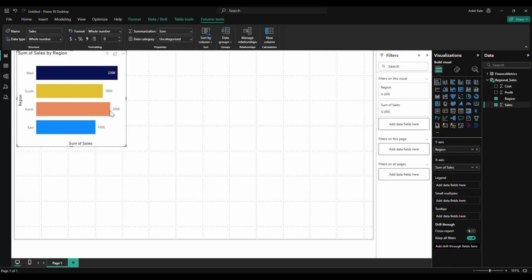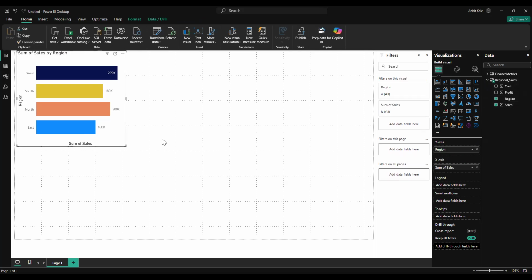And whenever you select the visual, it will highlight which table it is coming from, and also show it with the tick mark over here in region as well as sales, because we are using region and sales over here.